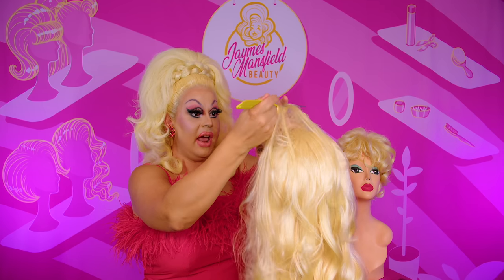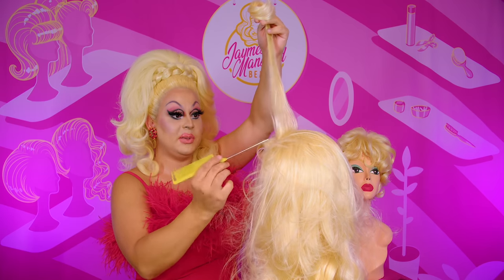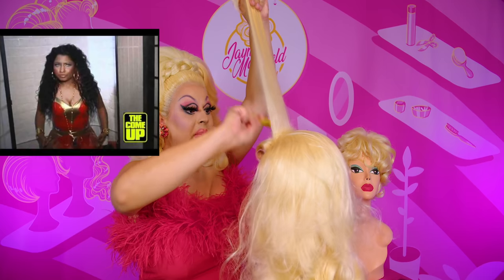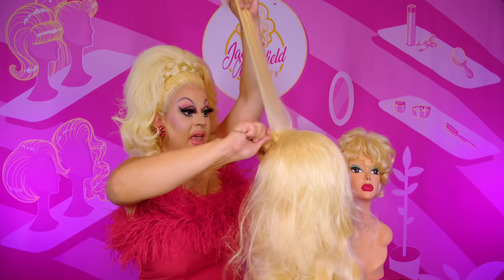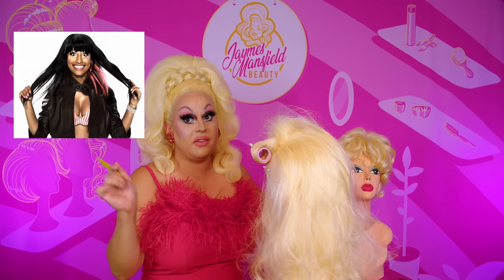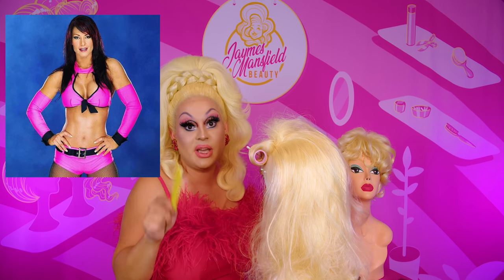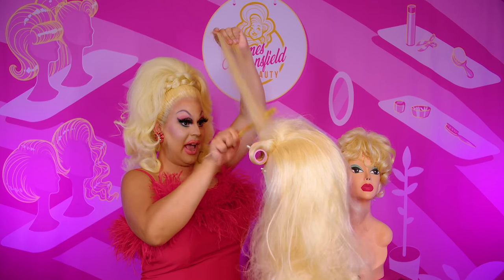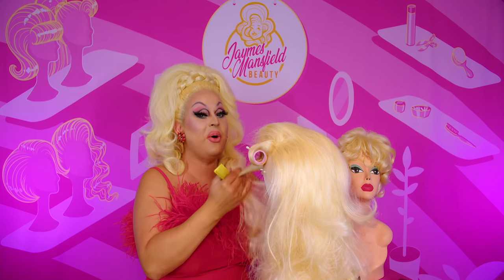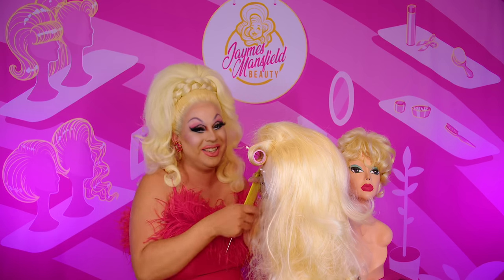Alright, Nicki Minaj — believe it or not I have been following her career since almost the very beginning. I remember the very old days when she had the black wig with the bangs and the pink in the back — that's the classic Nicki era, the Come Up Nicki we call her. Like the look she had when she was on the Come Up DVD and she had made her debut in a mainstream song with the Five Star Chick remix with Trina. I'll take you even further back — I remember when she did a theme song for Victoria in WWE called 'I Ain't the Lady to Mess With', when she was with the Hood Stars.